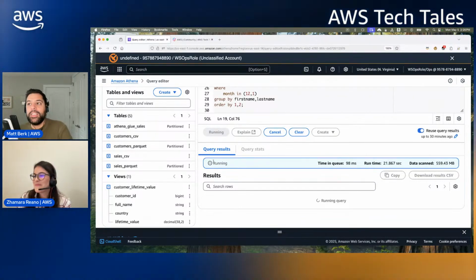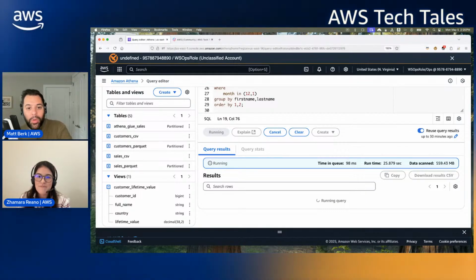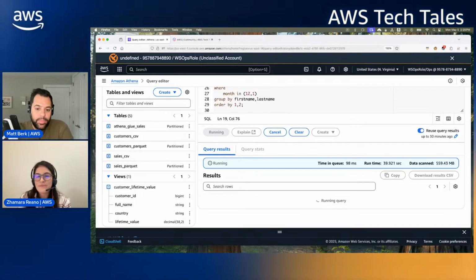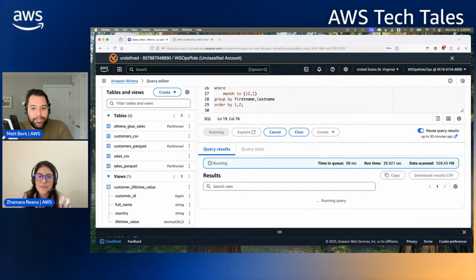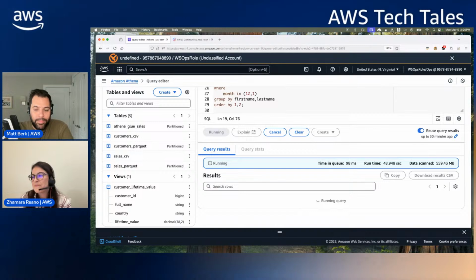So this is a conversion you do once, and then all of a sudden now you're saving money. Where does it store the Parquet file? Well, it would essentially be in your S3 bucket, because that's where you're keeping all your data. Okay. So the conversion is taking place, and then we will run the second query that will be essentially creating that table.